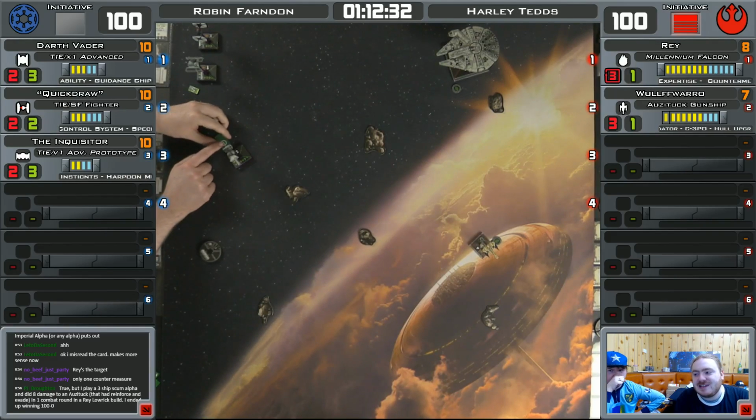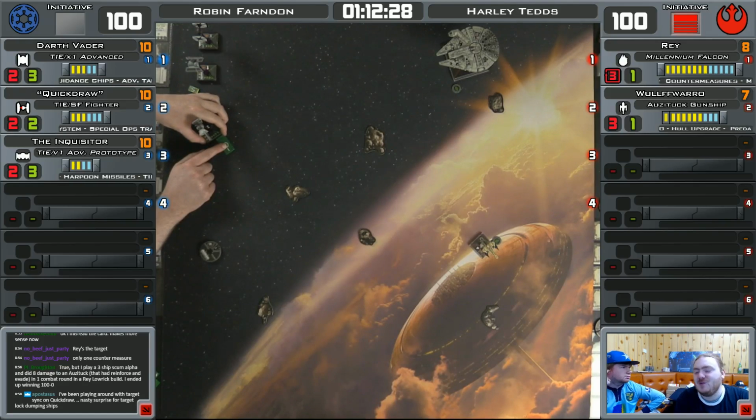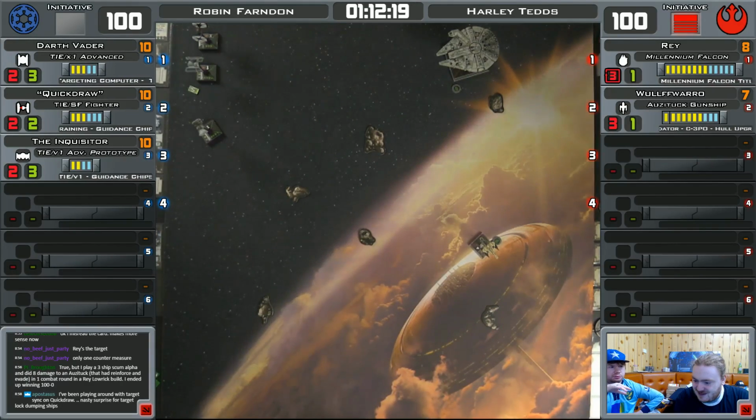if Rey pulls in close at range 1, that's bad for her, but also worse for the Imperials. So if I was Robin, you dial in really, really slow maneuvers, because range bound 3 is your friend.